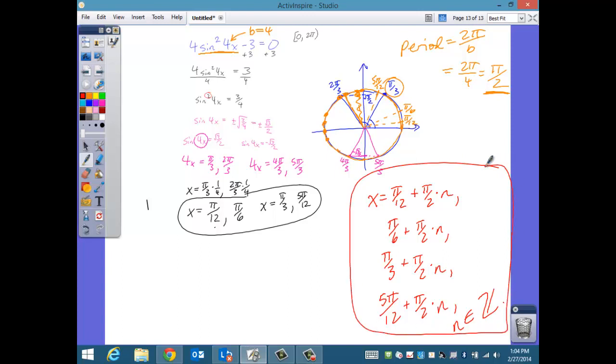This is our general solution. So the couple of solutions we found earlier would be fine if you just wanted a couple of solutions, but this gives you everything. As a final note, usually the period that we add is 2 pi. Here it's not, and it's because of the 4x inside the sine.